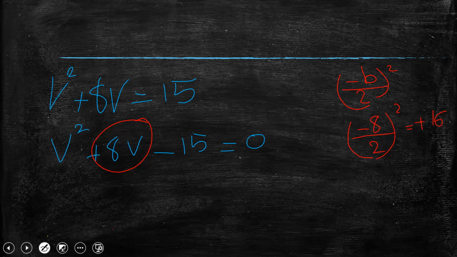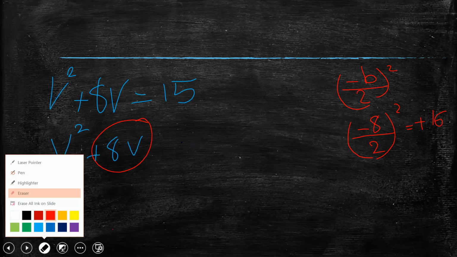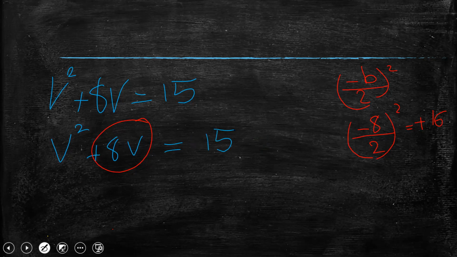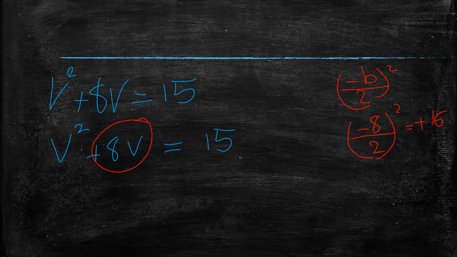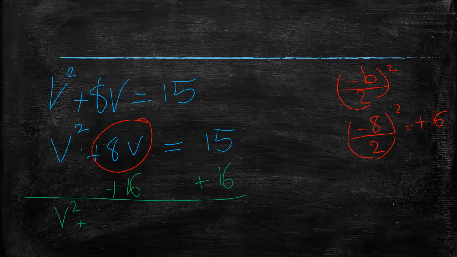So here, let's come back. I have to replace it like this first, as we said. Then, since I make some change with the negative b over 2, I will add 16 to this side here. And as I told you, if I add a 16 on the right, I must add a 16 on the left, or on the left, I must add it to the right. Then after that, we have v squared plus 8v plus 16 equals 15 plus 16, which is 31.